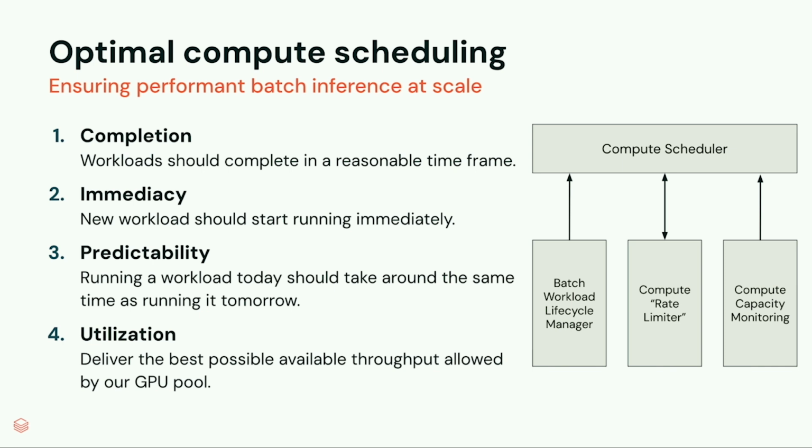And just really quickly, for those of you who have worked with objective functions, here you have 4 different goals that actually are a little bit in conflict with each other. If we didn't care about, for example, completion times and utilization, we could easily deliver predictability and immediacy by giving people the smallest amount of compute in our backend. But since we have to balance all of these different concerns, that makes the job of this scheduler quite a bit harder.